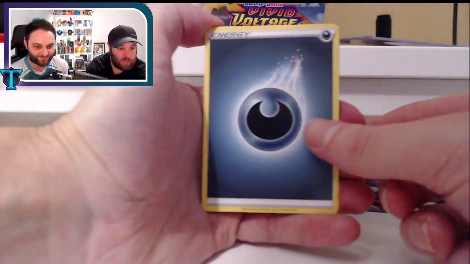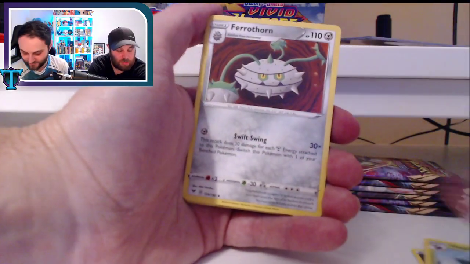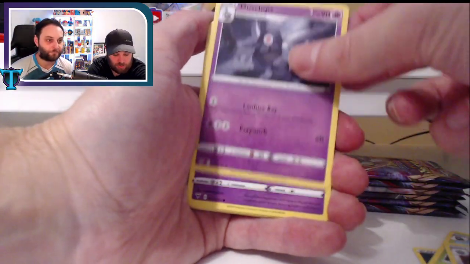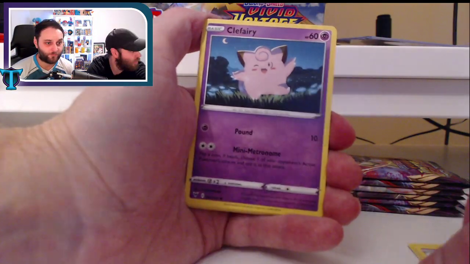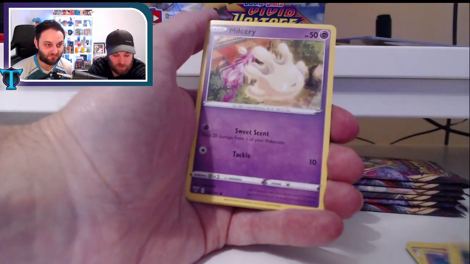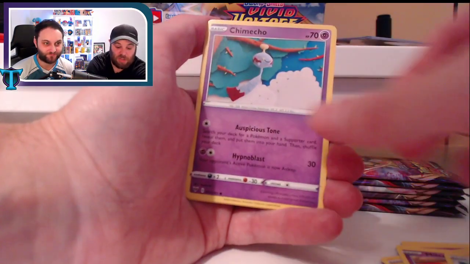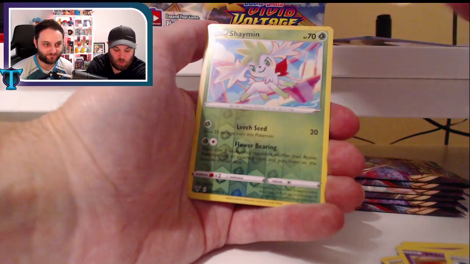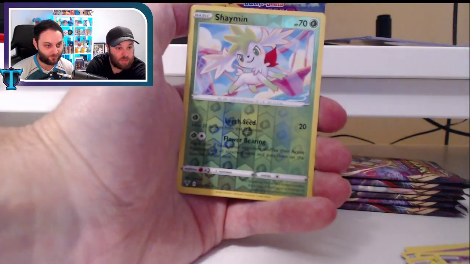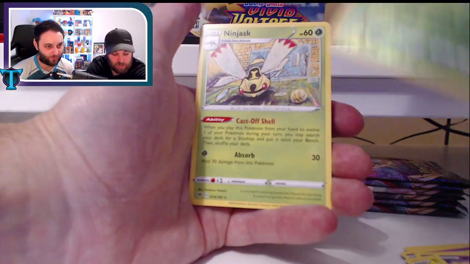Right, we're gonna... You never know. Right, Dark Energy. Go. Done the code, right? Ferrothorn. Yep, we've done the code. Dusclops. Fairy. Dynamo. Oh, sorry. Galarian Meowth. Chimecho. Reverse Shaymin. Ooh, wow, that's rare as well. That's good. Final card in the pack is a Ninjask.